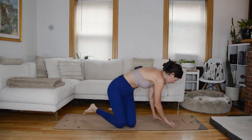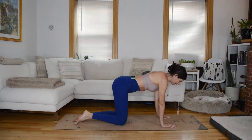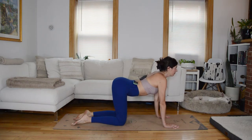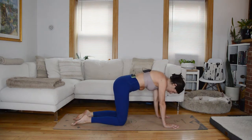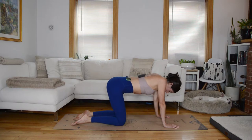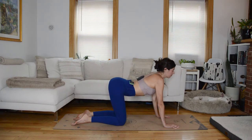We're going to start in tabletop today. Hands under shoulders, knees under hips. And let's start with a cat-cow. So as you inhale, we're going to find spinal extension. And as you exhale, you're going to round the spine up towards the ceiling, finding spinal flexion. Really push your hands into the mat, kind of separating your shoulder blades, filling that space between them.